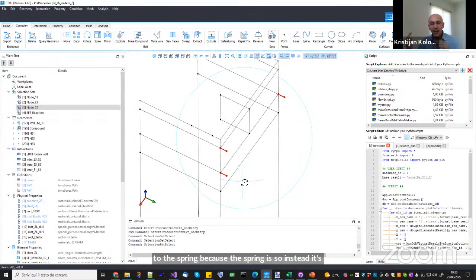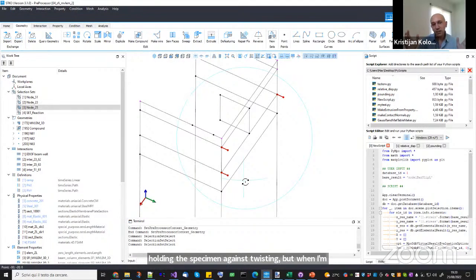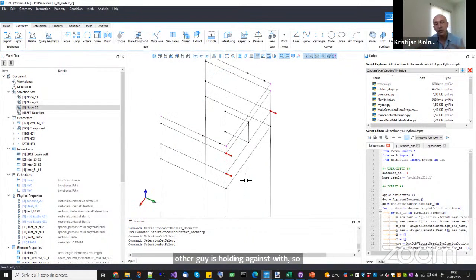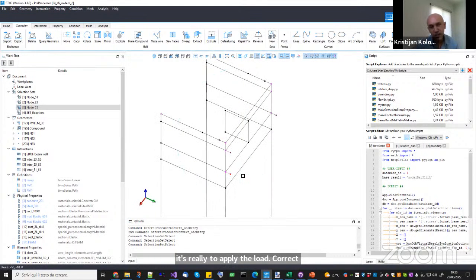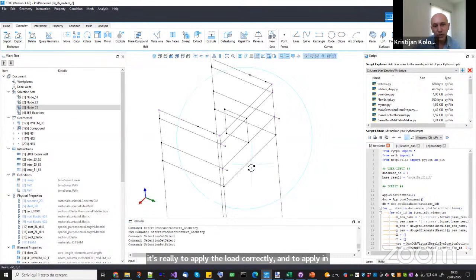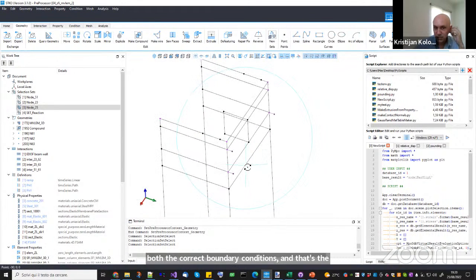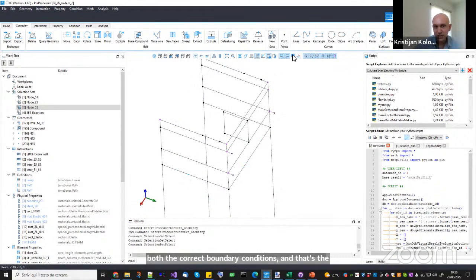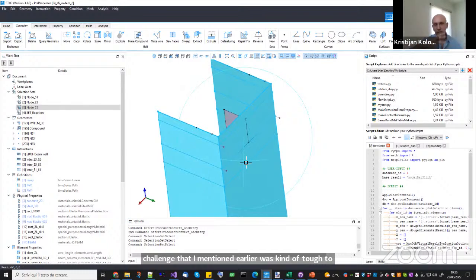But when I'm pushing against the spring, then the other one is holding against twisting. So it's really to apply the load correctly and to impose the correct boundary conditions. And that's the challenge that I mentioned earlier. It was kind of tough to actually do this because you have this complex loading history, and you have to prevent twisting, and you have to push the specimen in all these different directions.